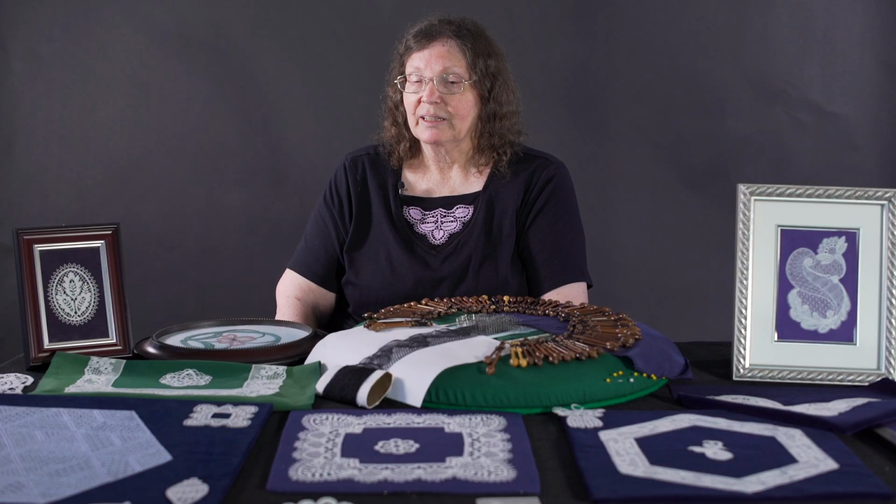My grandparents were both born in Switzerland. My grandmother was from a little town called Ebnat, close to St. Gallen, Switzerland. And there was the family store that is still there. It's now a museum. I have yet to get there, hopefully someday. But the lace they made was called SchifflI lace. And I don't make that kind of lace because it's actually made by a machine.